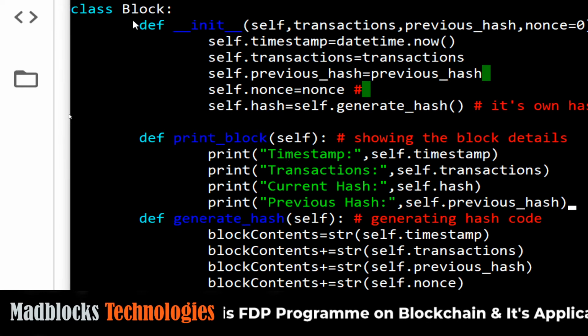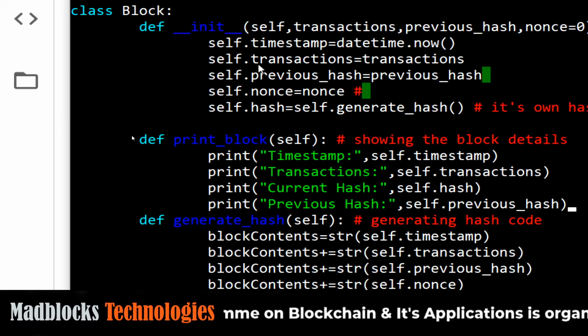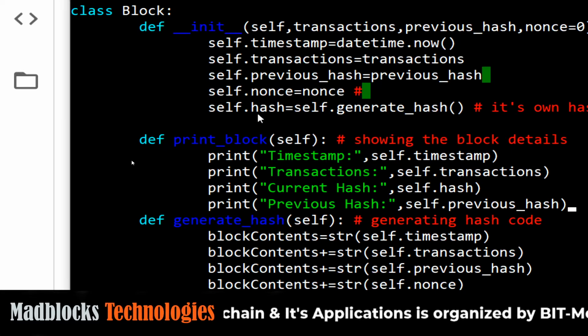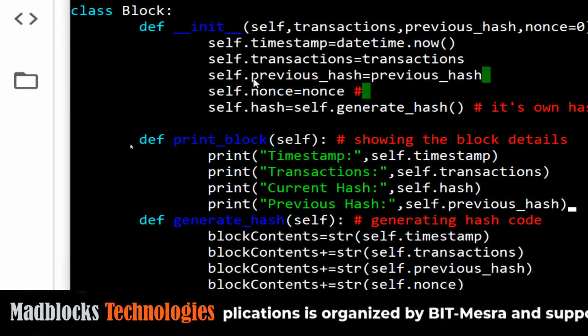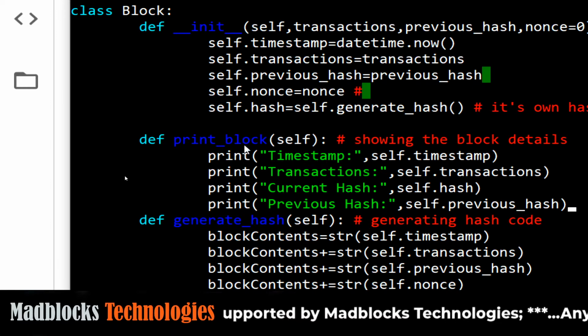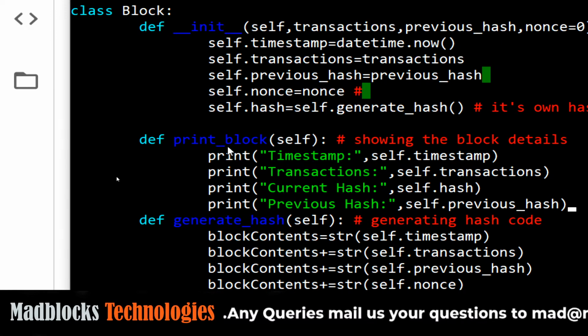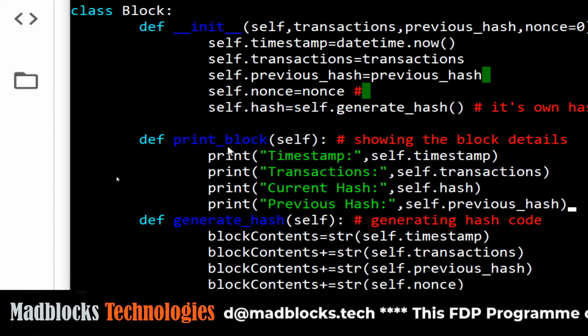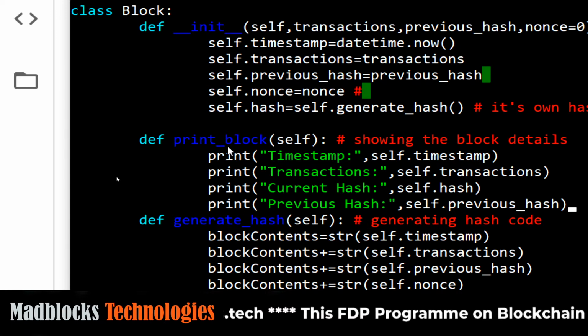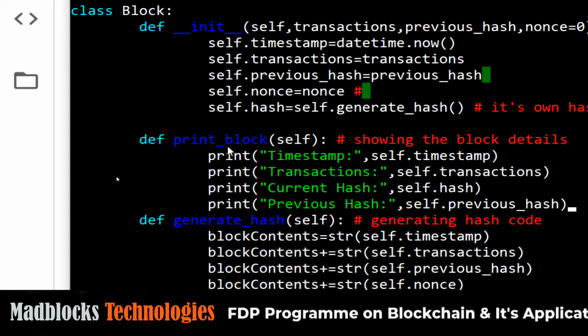So, when this block is called, then immediately the hash will be assigned to the block, all the parameters will be assigned to these variables, and these variables we are calling in the print_block function in order to see what is happening there, and thereby this class is done. So, we are done with the block class. There are two member functions here, and then we have the constructor there, and thereby we are done with this class.